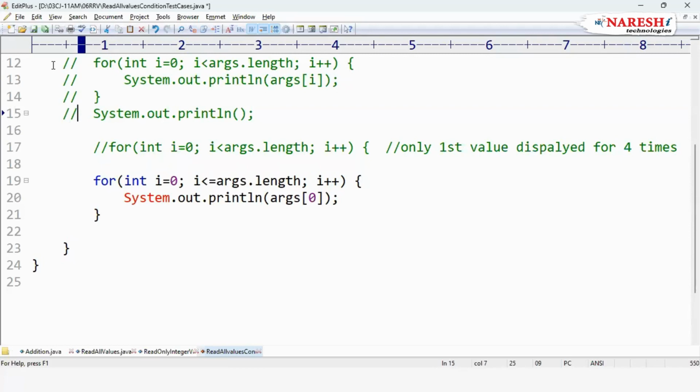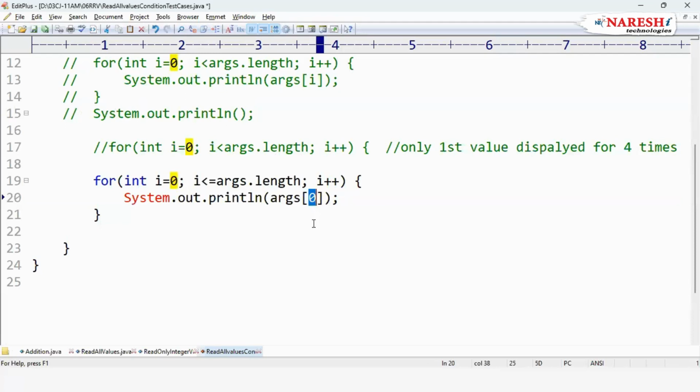What happened? Will the array index out of bounds exception come or not? Will not. Why? Correct. You won't get the array index out of bounds exception. Why? Because you are reading the 0 index 5 times.